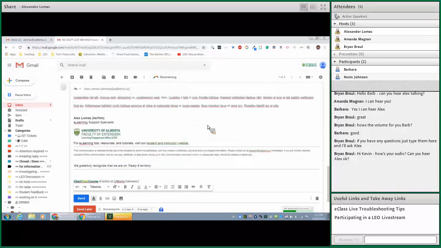Ta-da! So that, similar to canned responses, is a tool where I've loaded in a bunch of text. And in this case, you'll notice there's also an image there. And that lives right up here as another Chrome extension. So the handy thing there is this is built into Google Chrome. So any website that I go to, I can still use this. So if I go to eClass, I can quickly toss in stuff there. As I mentioned, there's an image there. This actually takes in HTML, so you can even put in videos or other such embedded things if you want to. All good so far?